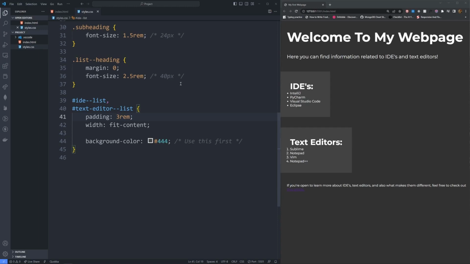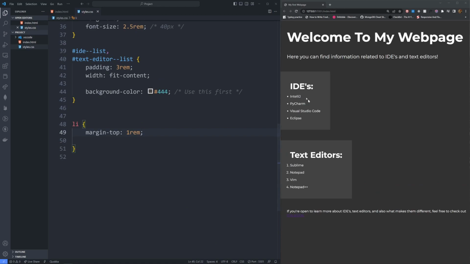So next up, we can add some styles to our list items by targeting the li element and giving them some space at the top by using the margin-top property and setting it a value of 1rem. And this essentially pushes our list items down a bit as it adds some space on top of them. We can also give them some space on the left by using the margin-left property with a value of 1.5rem, so it makes everything nicely lined up vertically. And lastly, we can also increase the size of our list items by increasing their font size, just like this.